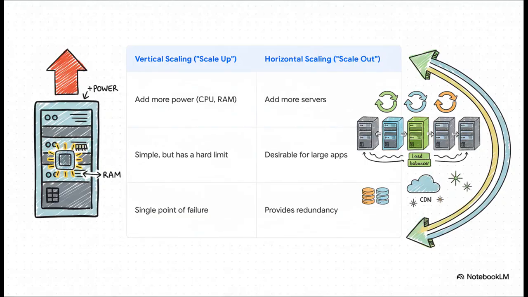So at this point, you've got a choice to make. You can scale up, which basically means you just buy a bigger, beefier server, more CPU, more RAM, or you can scale out by just adding more servers. And while scaling up is definitely simpler, it has a hard ceiling and one really big weakness.